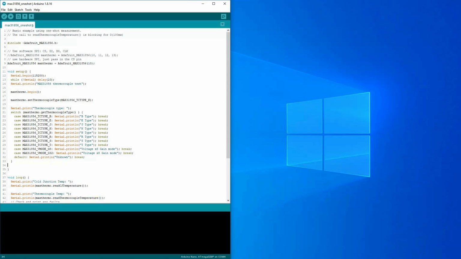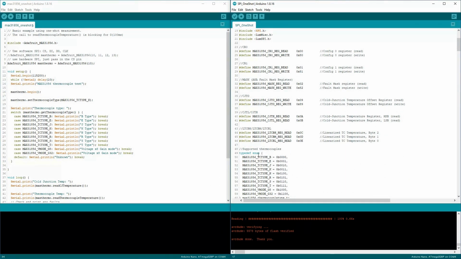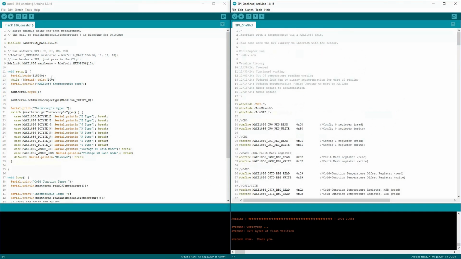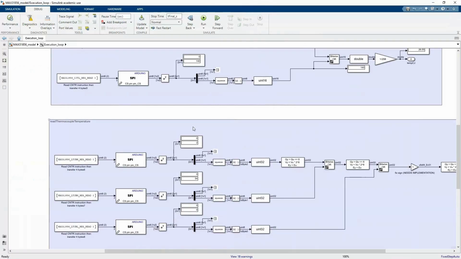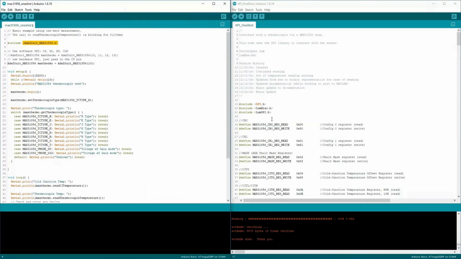So what I'd like to do in our next video is actually take a look at rewriting all of that code basically from scratch. So we are not going to need any of this fancy pre-written code. We are instead going to do this by hand so we understand exactly every line and how to talk to the device. The reason we want to do this is because we may want to integrate this into other environments, not just a simple Arduino environment, but things like MATLAB down the road or even Simulink eventually is where we're going. So that's a little bit of a teaser of why we're going to do this.